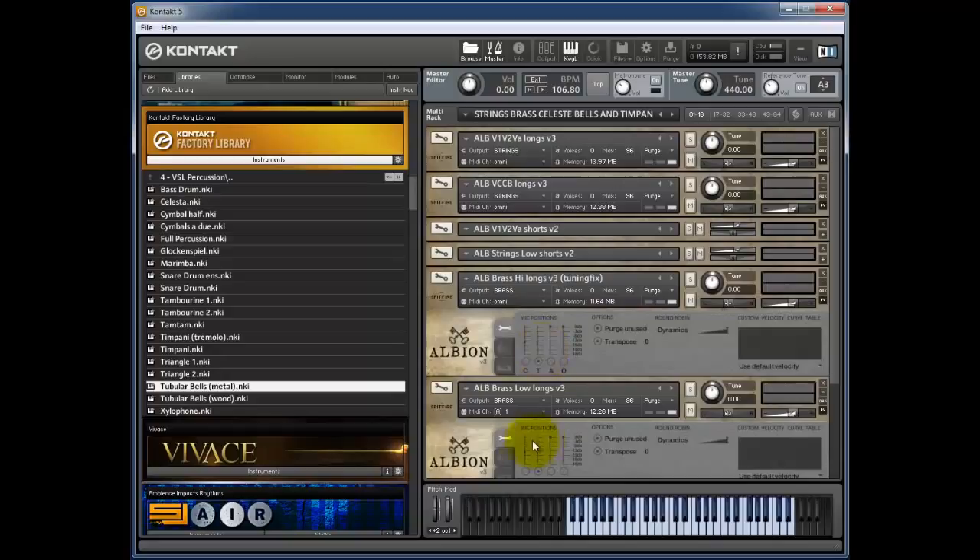Albion is quite a clever plugin — you've got lots of little sliders you can fiddle with and assign to automation within Kontakt. I'm using the tree mics within the Albion brass and controlling the tree mic volume. There might be a bug in Albion: if you disable CC1, there's no CC automation attached to dynamics, but the CC1 pedal still seems to control dynamics. I've written to Spitfire Audio asking about this.